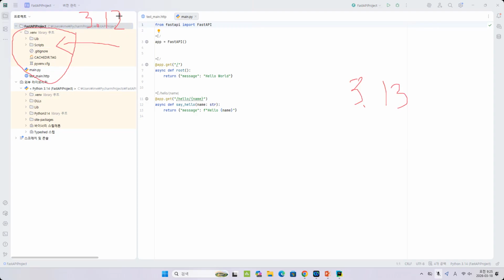For example, you are using 3.12 and on my computer, I'm using 3.13. And then when you submit it to my computer, there might be some conflict when I check your code. So please pay attention that whenever you submit your mid exam or your assignment, please also include your virtual environment so I can check what version you are using now for your development.